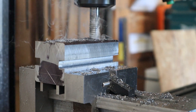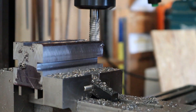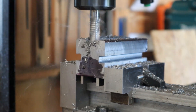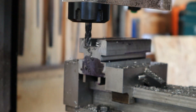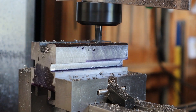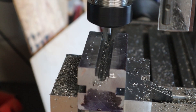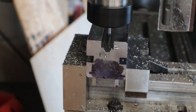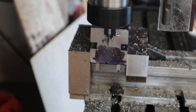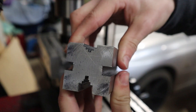The roughing end mill can take pretty deep passes easily but I usually stick to about 1mm depth of cut. I've got some scribe lines on the side that I'm following, so I'll take it down until the end mill is just a little bit above that line. Then I'll switch to a smaller end mill and repeat the same steps until I'm pretty close to the point. I decide to load in a 3mm end mill and mill in a relief groove at the bottom just so the centre line stays perfectly on centre. While I have the cutter on the centre line I rotate the part over and do the exact same steps on the smaller V.